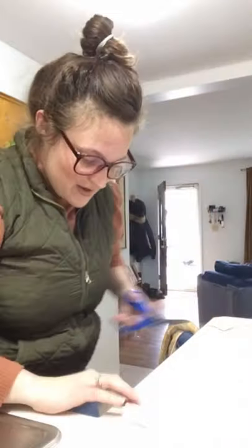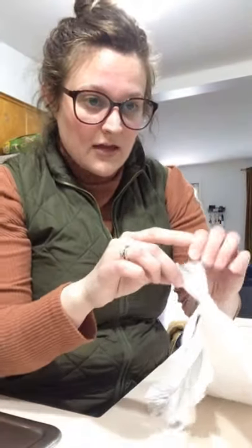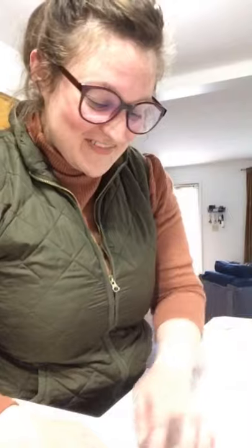So you cut that all the way around. And then on the edge of the shirt, what are we making? We're making a tote bag. We're making a tote bag out of an old t-shirt.